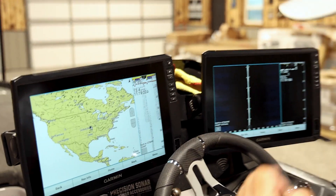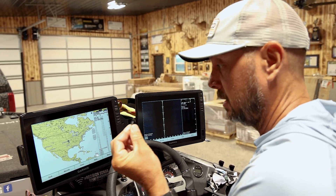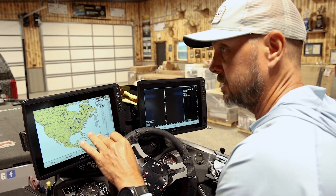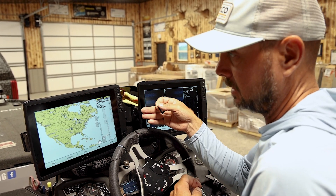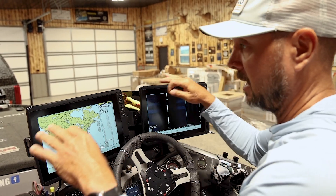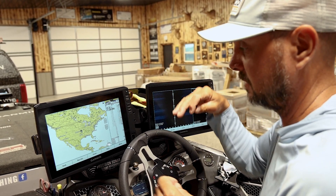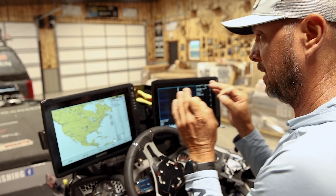How I manage waypoints may be different from others watching this — I go to different lakes all across the country. I keep each lake as one file on this card. If I'm going to St. Clair, I'll load St. Clair, fish the lake, and when I'm done I'll save everything I found and then delete my units again. I used to keep local lakes — Tinkiller, Grand — all separate, but now I keep a Northeast region all on one card, kind of the state of Oklahoma, and everything else gets its own card.